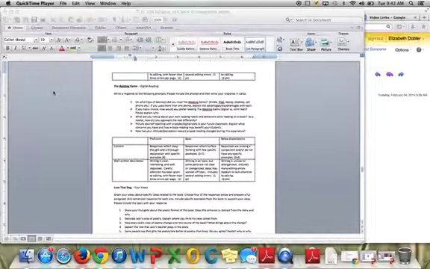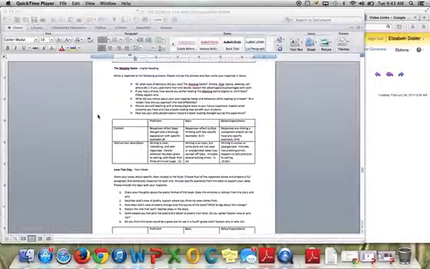Let's talk a little bit about what you're going to be doing with the book and then how to get the book. So in your course packet, I have scrolled to the section called The Westing Game, and it shows what your activity is. I want to show you this before you start reading the book so you can think about it while you're reading. The activity is due at the end of the book when we have our discussion, and that activity is actually due on February 20th, so it's a couple weeks away.